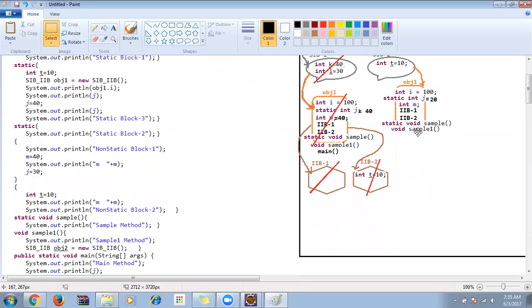Then even my main function also will be loaded. So I'll take from here itself. So all these members are loaded here. Clear now? Yeah. Then next, what will happen?